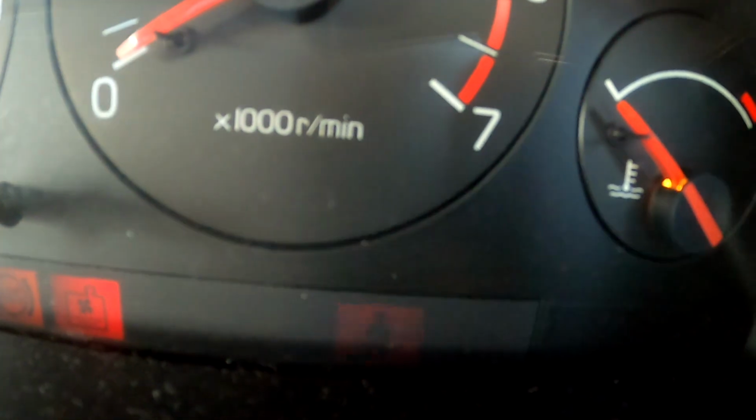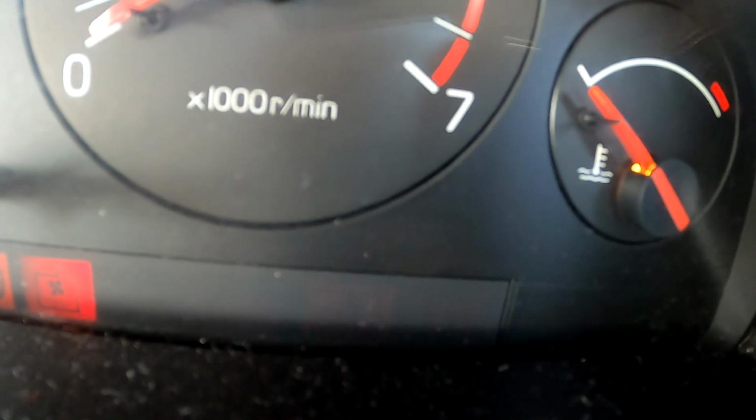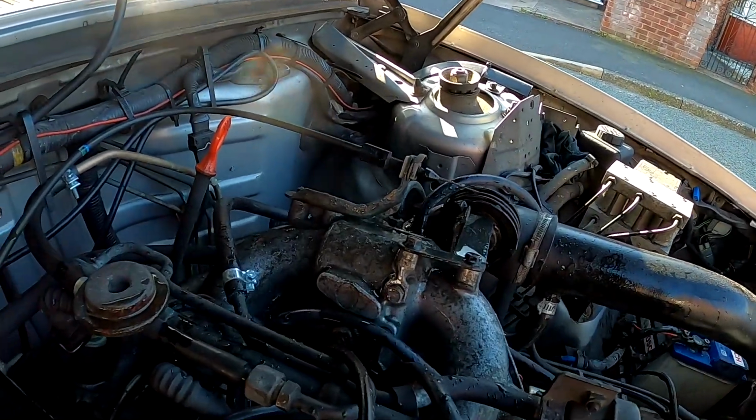Well, guess where we are, guys? Yeah, some Volvo 940 action. Who doesn't love a Volvo? Right, let's get stuck in. I need to sort this now. I mean, whoops.